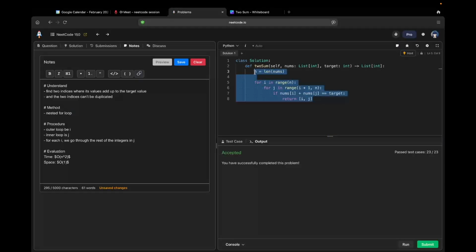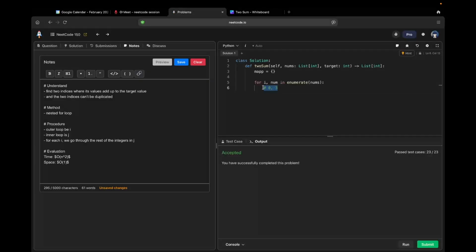So I'm going to create a map. We'll just call it map. So for i, num in enumerate nums. What enumerate does is it extracts the index and the value itself, like I mentioned. So 3, for example.